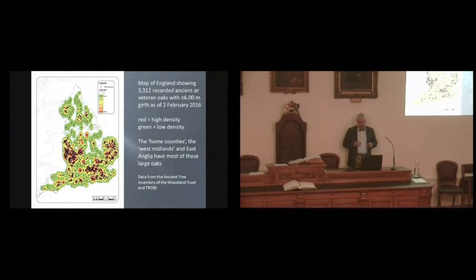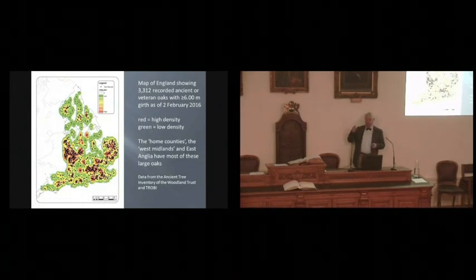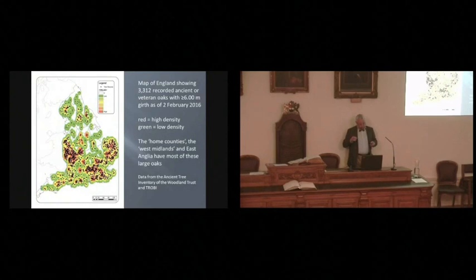the Welsh border counties, or the Welsh marches, as it is called, Gloucestershire, Herefordshire, and Shropshire, have many of them, and it moves east into Warwickshire. Then the other area that is rich in them is the home counties around London, and finally, but more scattered, East Anglia. But there are also, as you can see, areas which have very, very few of them. So there are reasons for this, and we will come to that.